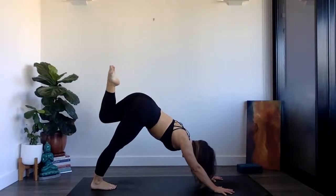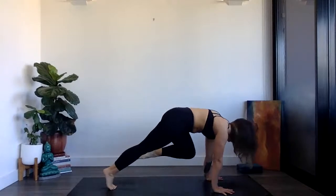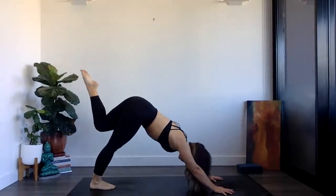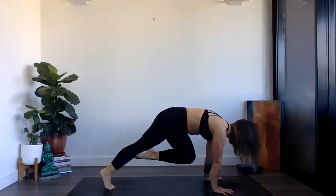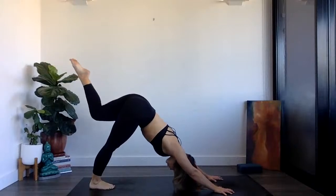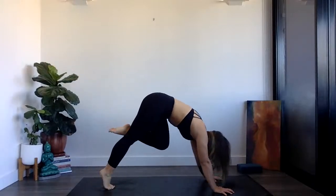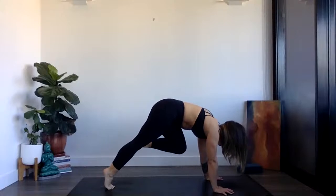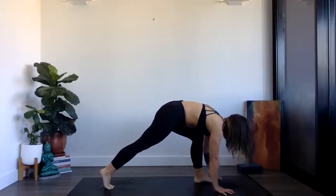Exhale, left knee, left elbow, rock forward to plank. Inhale, kick the leg straight behind you. Exhale, knee to right elbow, tap it in, lean forward. Inhale, kick it up. Exhale, knee to nose, strong fingers, push the floor away, stay, feel, breathe. Inhale, look forward. Exhale, step your left foot between your hands.